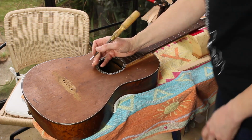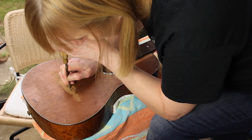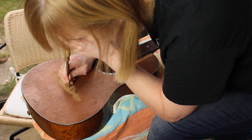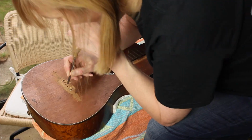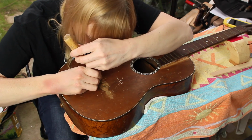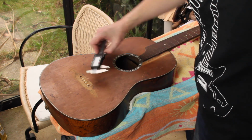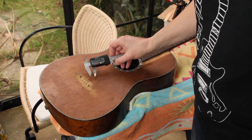Feels like I'm scraping away at glue, which I guess is to be expected. And I'm guessing tight bond doesn't stick too well to glue, so I just need to make sure I've got rid of all the glue. Okay, it's got that nicely squared up, so now let's prepare some spruce to fit in those holes. The widest of the holes, this one, is 7.34mm, so if I prepare a strip 7.34mm wide, and then we'll cut it down as we go along.